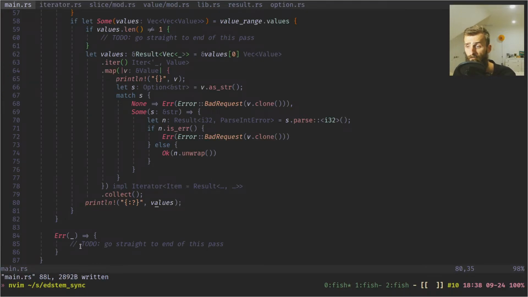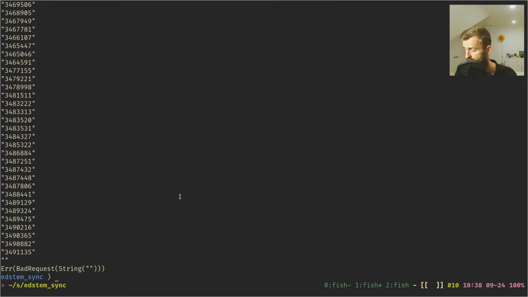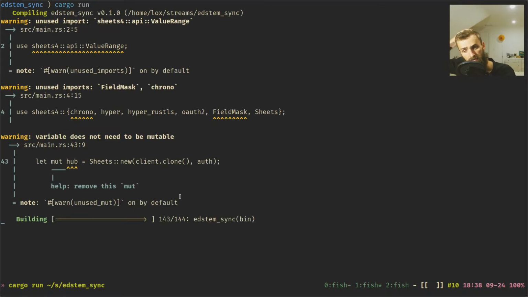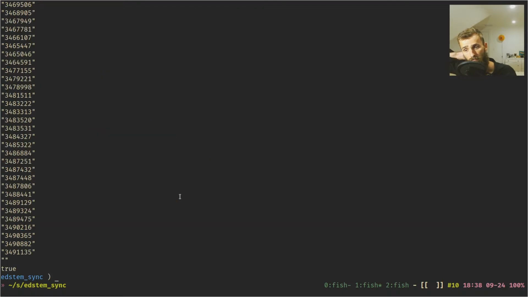Well, let's actually see the result. So what I want to happen is that I want this whole result to basically read into this vec, see that there's one bad request in it, and turn itself into an error, so that I can just check whether there's any bad error with this one thing. I don't know that it's going to do that. Yes. Okay, great.